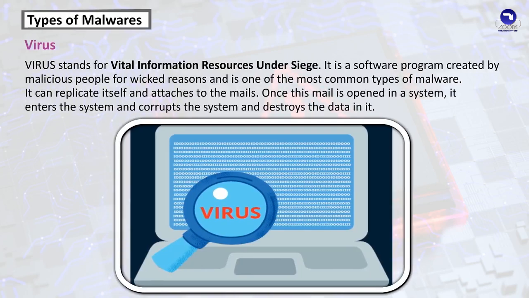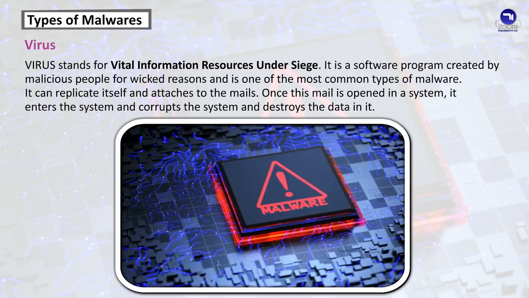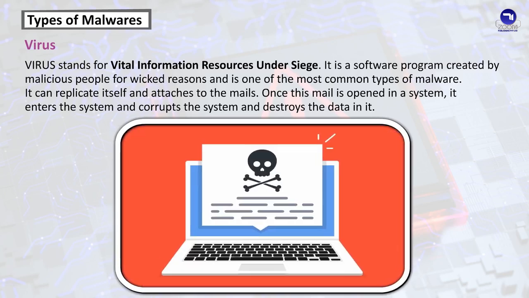Virus. Virus stands for Vital Information Resources Under Siege. It is a software program created by malicious people for wicked reasons and is one of the most common types of malware. It can replicate itself and attaches to the mails. Once this mail is opened in a system, it enters the system and corrupts the system and destroys the data in it.